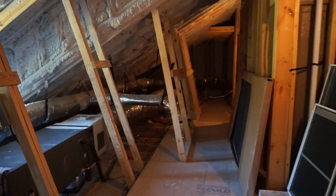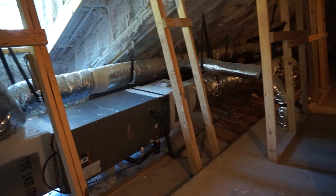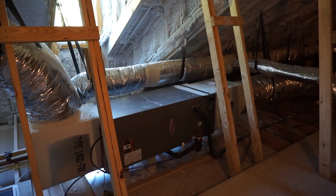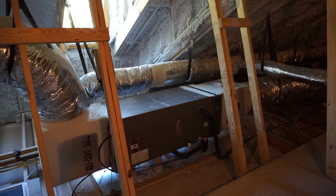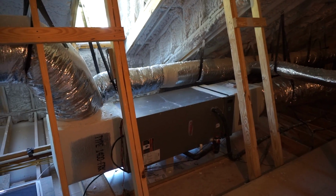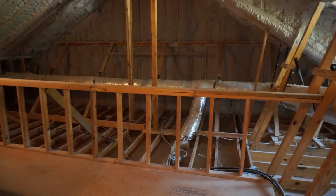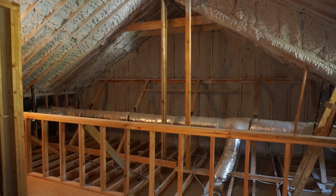It's worth a look at our air handler. This is the way we heat and cool our houses down here, typically electric. Some communities have gas, but here it's electric with the air handler in the attic or the garage, and then your compressor outside, your heat pump. High volume is the way to go in your attic.